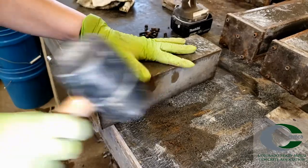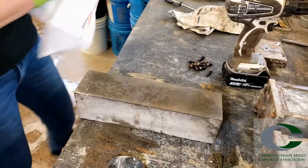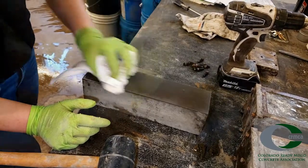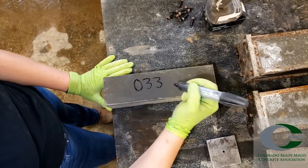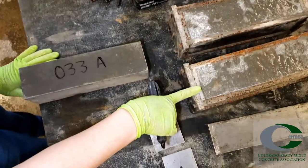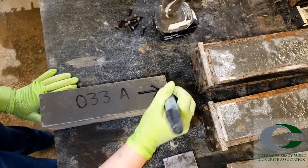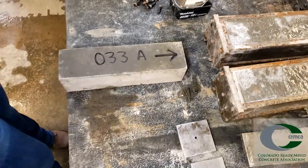Remove the inner end plates by tapping the corner edge to rotate around the gauge studs. After demolding, clean any debris and oil from the sides of the specimen. Label the specimen to correspond to the trial batch — for each set there will be a specimen A, B, and C (or 1, 2, and 3, or another labeling system). Mark one side using an arrow or other indicator for consistent measurements in the same orientation. Complete the demolding process as quickly as possible to limit drying of the specimen.